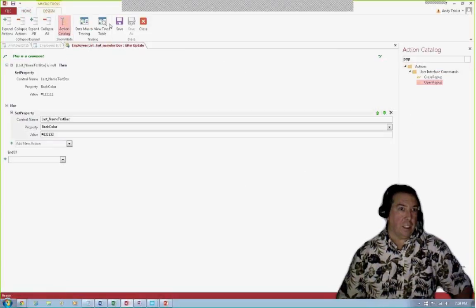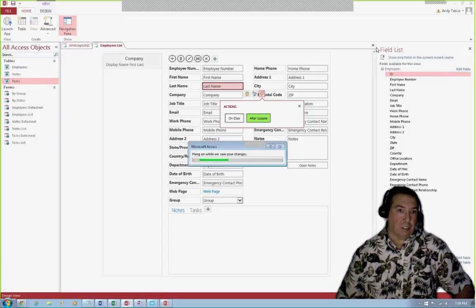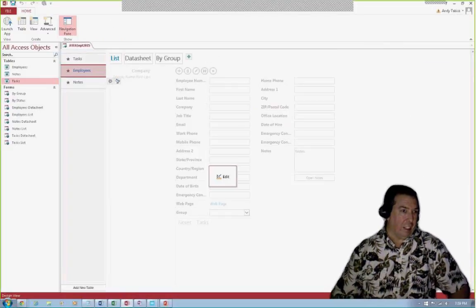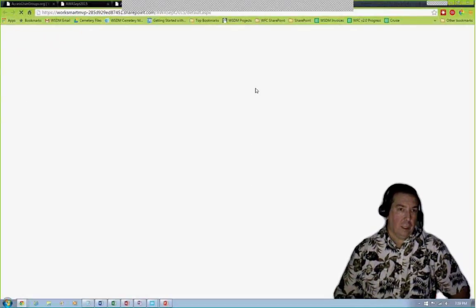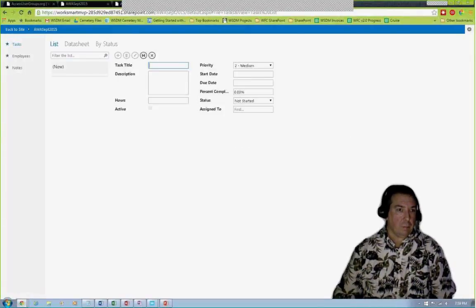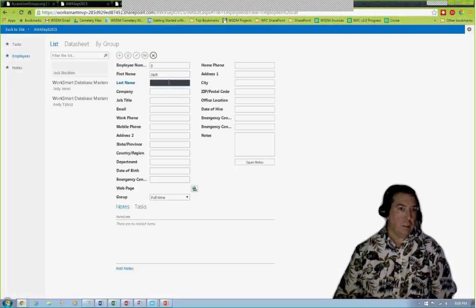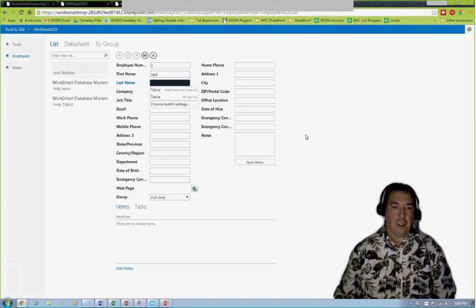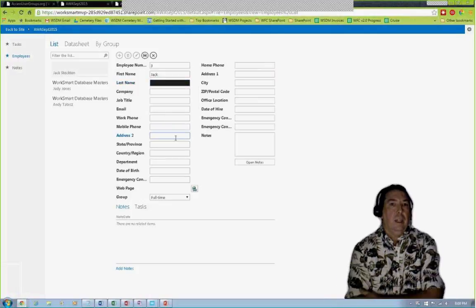So let's do that again. Let's see what that does. Save that. Close it. We want to save our form. Whenever you're working with web forms, you have to remember to save and close. You want to save often is my rule of thumb. Now we'll test this again. Well, I did something wrong there. There must be a different null property there because I'm setting it to black for some reason.